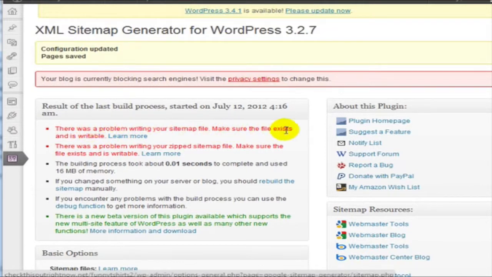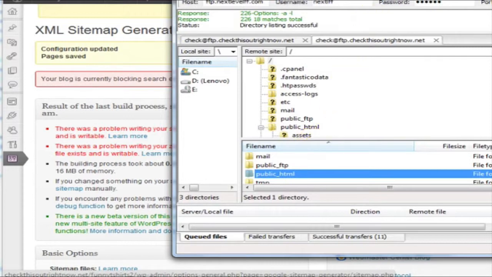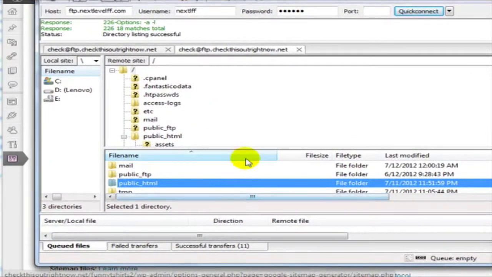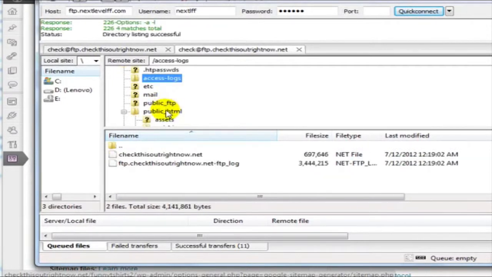Now at the very top, you'll notice it says there was a problem writing your sitemap file. Make sure the file exists and is writable. In order to fix this, we need to go to the FTP program and locate the root directory of where the WordPress files are located.